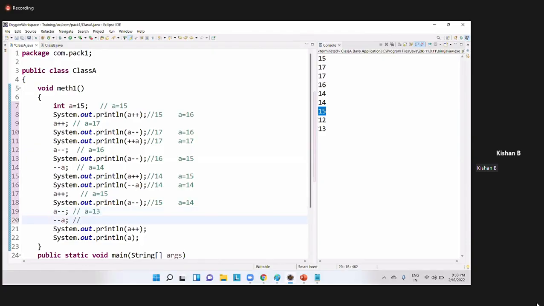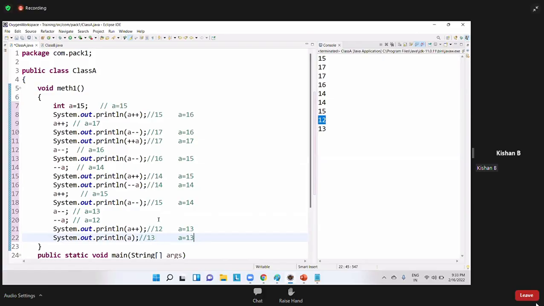After completing line number 20, a value will be 12. Now line number 21, System.out.println(a). What is a value? 12 will be printed in the console. What is actually a value? a value is 13. It got incremented to 13. Now here System.out.println(a), that is 13, and here a value is also 13.